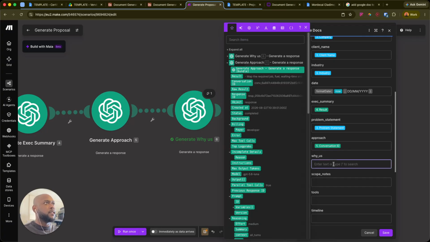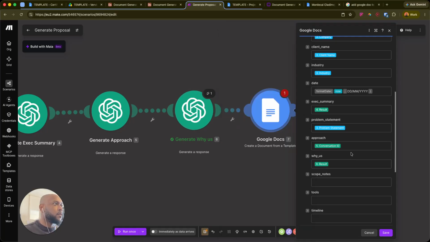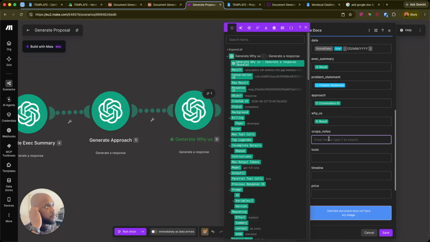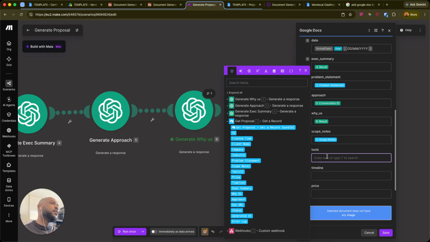And then finally the why us. Scope notes again. With tools, we kind of know it's an array, so we should rejoin it on something.